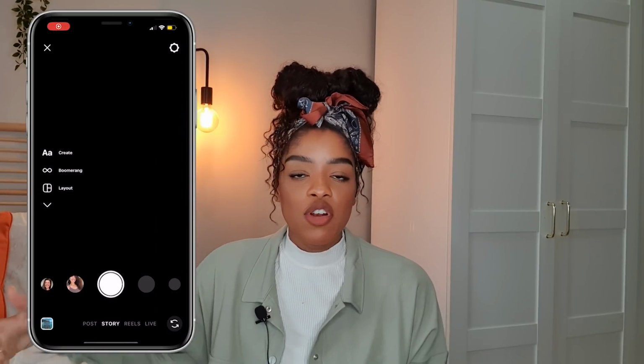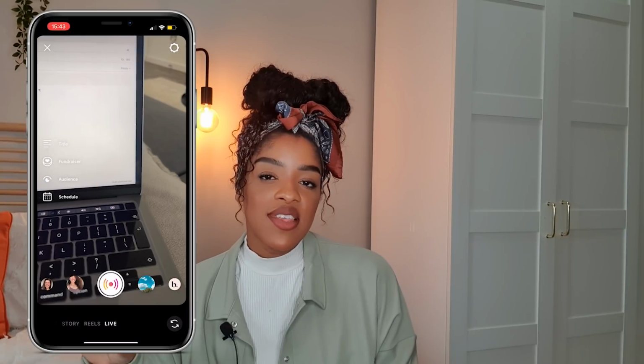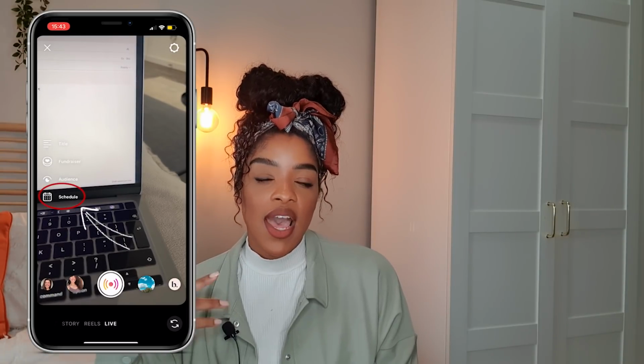Okay, so let's talk about Instagram Live scheduling. Now, Instagram have recently introduced a new way of scheduling your lives. This is the second new way of scheduling your lives because a few months ago, they announced that you could schedule your lives via a post. So what you can do is load your Instagram, swipe as if you're about to do a story, and then swipe along until you get to the live section. When you get to this section, you will see a button which will say schedule. And if you press that button and follow the steps, you will be able to pre-schedule your next live.